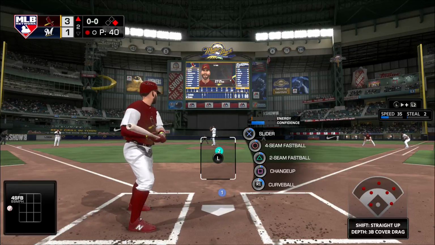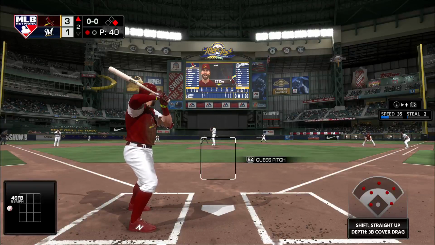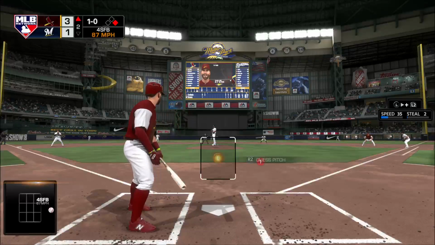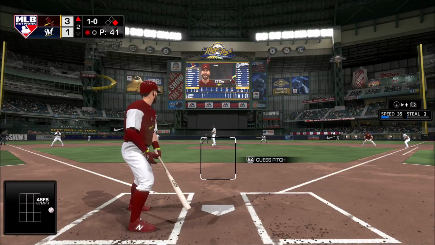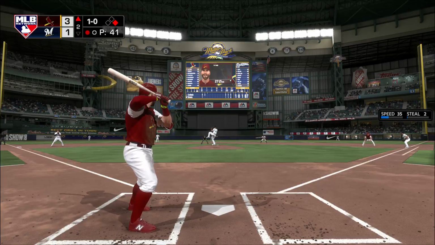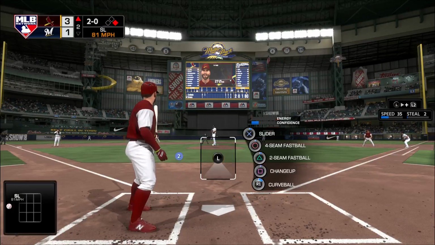Back to the top of the order now. And striding in the speedy second baseman, Jose Altuve. From the stretch, here's the pitch. Nowhere close with the fastball to begin the at-bat. It's ball 1. It's clear to me he's absolutely hitting the wall out there. When you start missing like that, you're not working with your best stuff anymore. Ball 2.